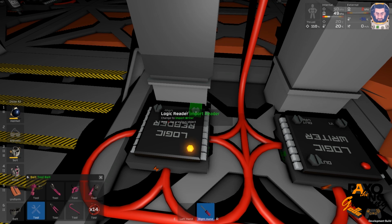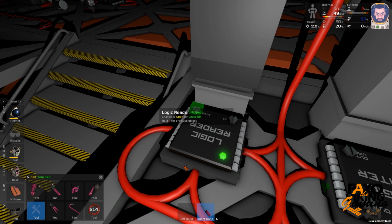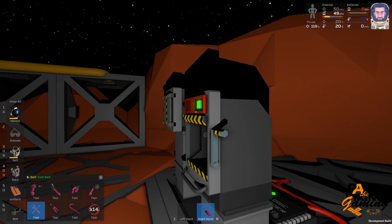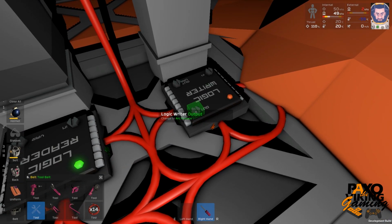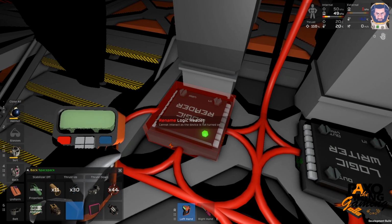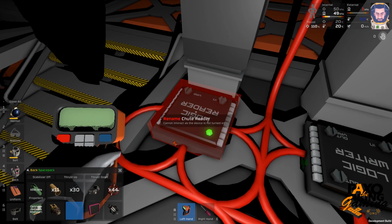You are going to read whether the shoot bin is on, I suppose. That's now 0. That's on. Okay. And then what the logic writer is going to do is, let's just do this quickly. Shoot reader, so we don't get confused later on.